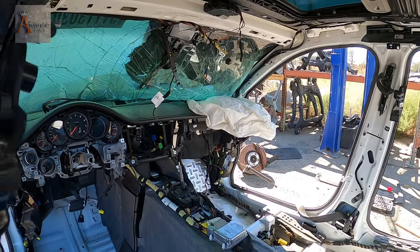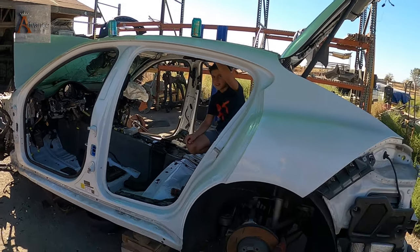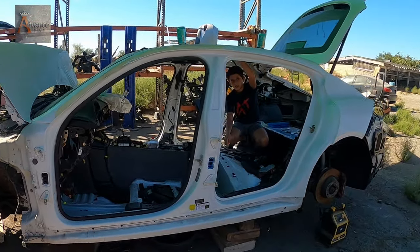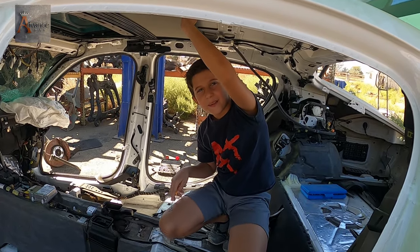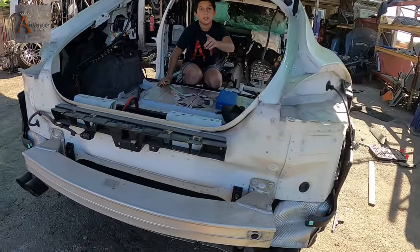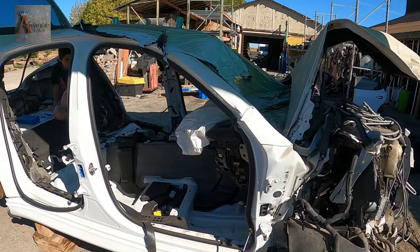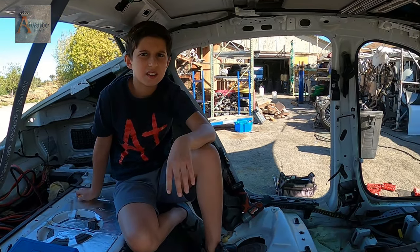Look at this interior, guys - all this done. We have 30 episodes. This is the 31st episode of us working on this 2011 Porsche Panamera 4S. Doors, everything, the ground, a carpet - see the tail lights off, rear bumper, wheels, doors, spoiler. Slowly but slowly we're working on this. Still a lot of work that needs to be done - we weren't able to work on this car last week.